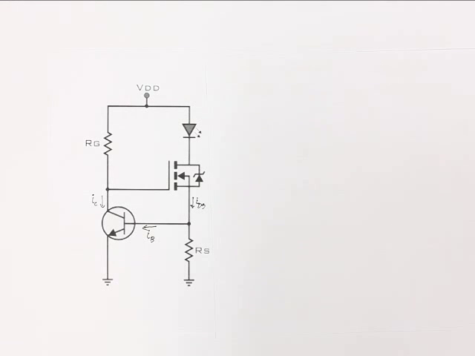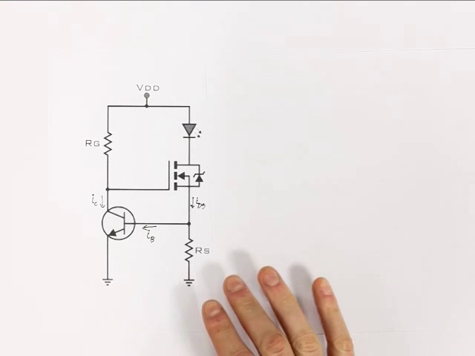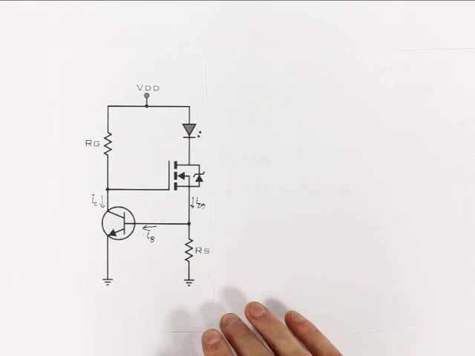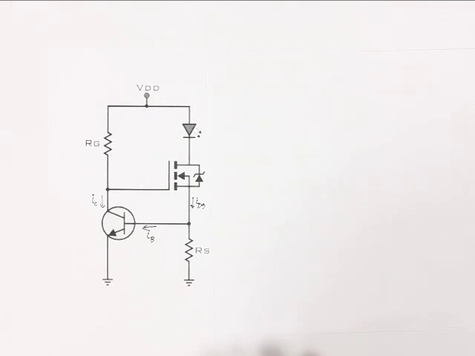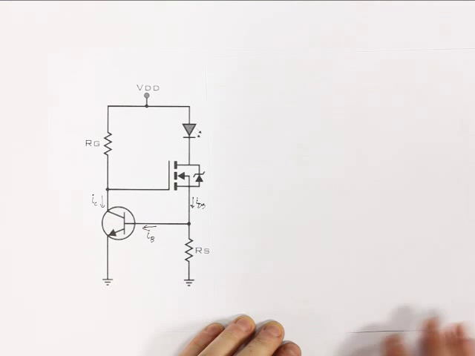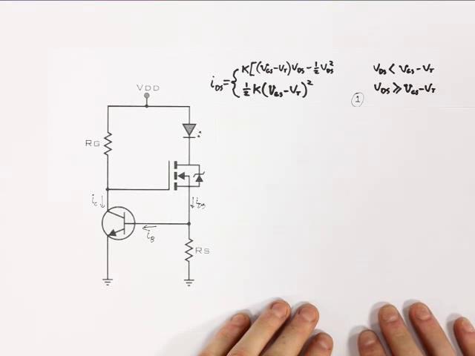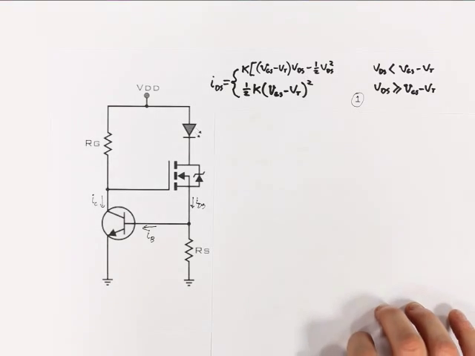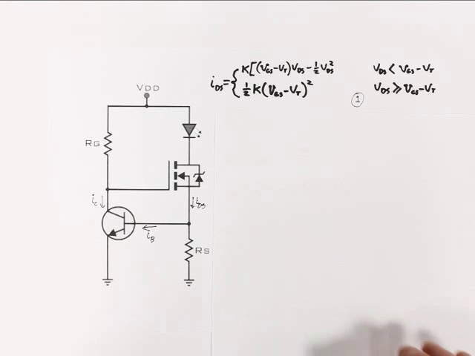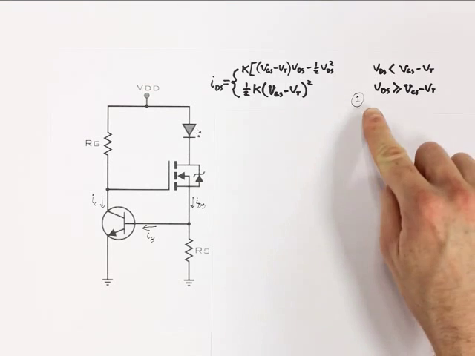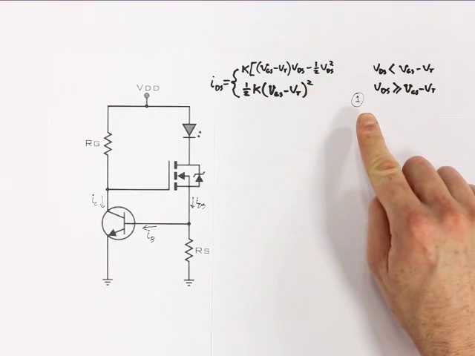Now, we just had an intuitive look at how the current driver circuit operates, but just in case you don't believe me, I'll do the math on it as well. I've labelled some of my currents here, and then we're going to start off with the switch unified model formula for the MOSFET current. This is described in section 7.8 of the 6002X textbook, Foundations of Analog and Digital Electronic Circuits. And we'll label that equation 1.